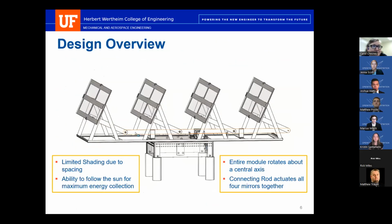I really enjoyed the analysis that was done. Loved the fact that the team did free bodies. I thought the rack and pinion with the Lazy Susan was a nice, unique design concept that I had not seen before. So I really thought that was really good. I think I've heard y'all talking about the cost, and I'm sure Julia touched on that. One of those things is how you get closer to that $100 target, but the overall concept and the thought here, I just love that it was different than what I'd seen from other groups, and it was a different approach on things.